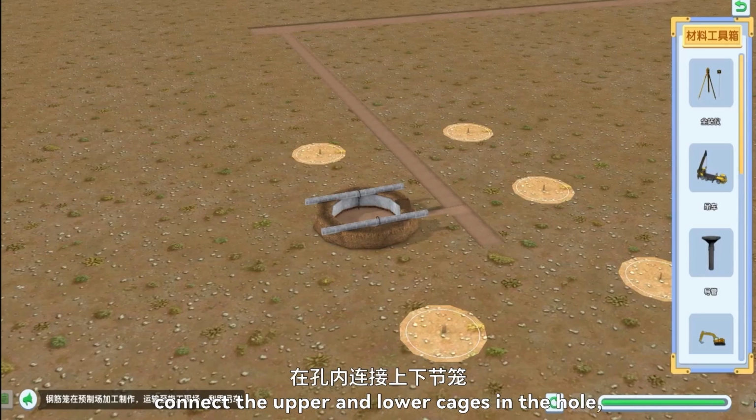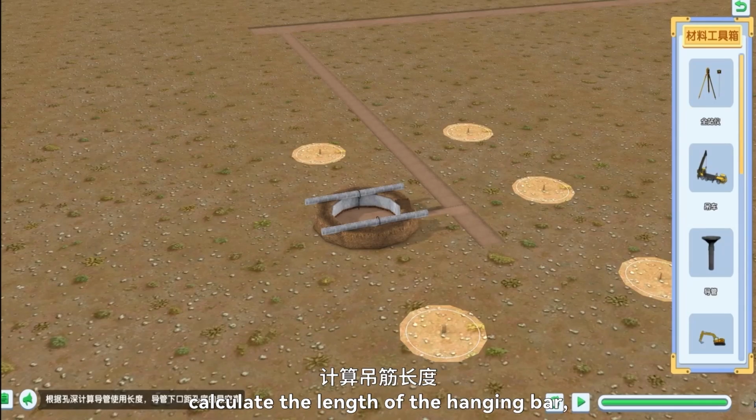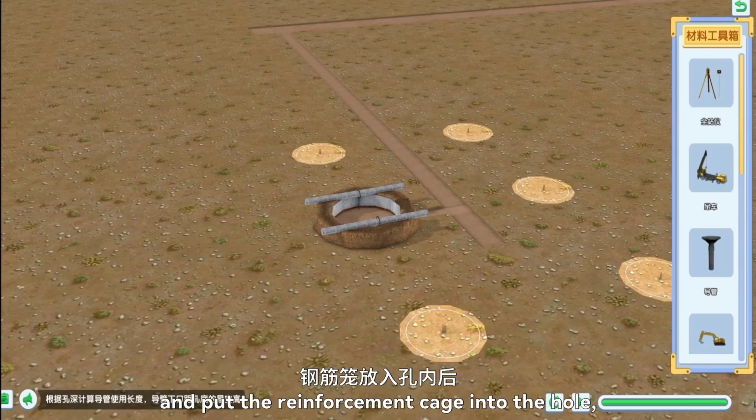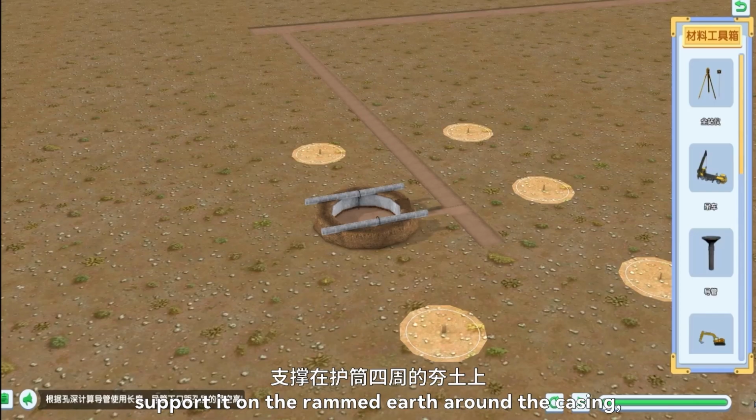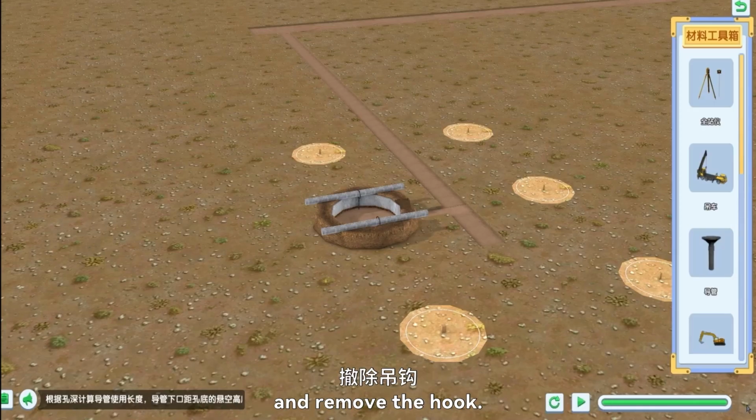Connect the upper and the lower cages in the hole. Calculate the length of the hanging bar and put the reinforcement cage into the hole. Put the steel rod into the lifting ring. Support it on the rammed earth around the casing and remove the hook.